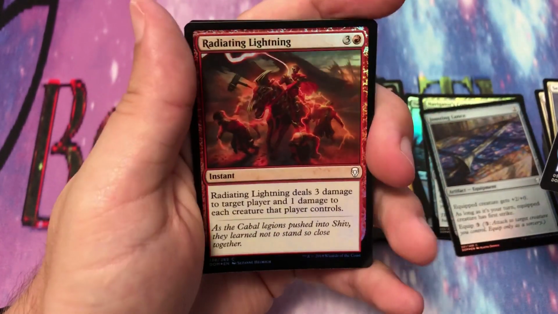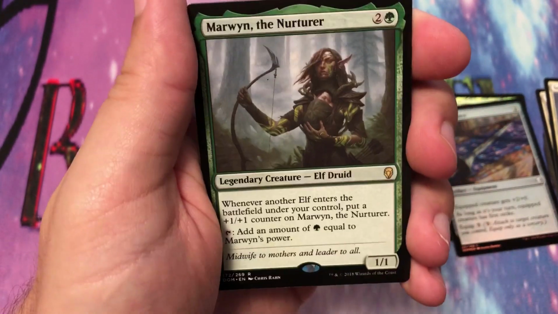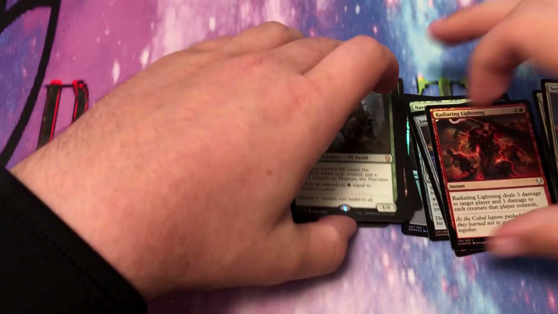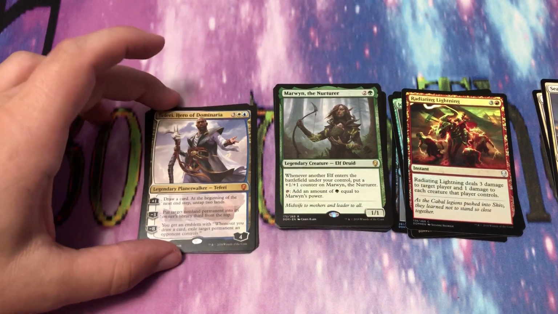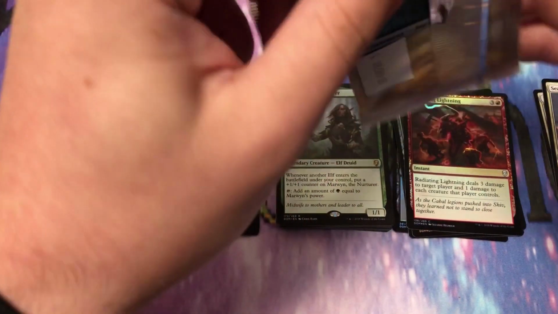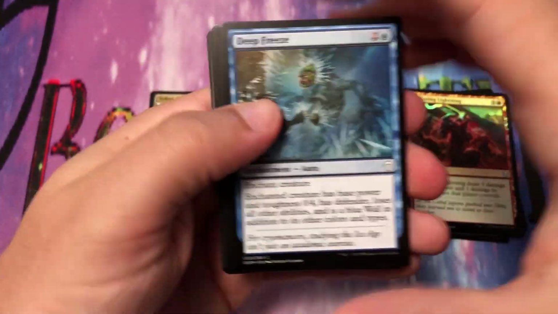Let's see. That's kind of cool. A foil and a Marwin. That foil looks cool though. A little radiant. Radiating. All right, there is just 1 pack left. Can we get another one of these guys? It's possible. Let's go for it. I would love to see that. But all in all, regardless, cannot complain when you pull that at all. That is a very, very solid card. So last one here.